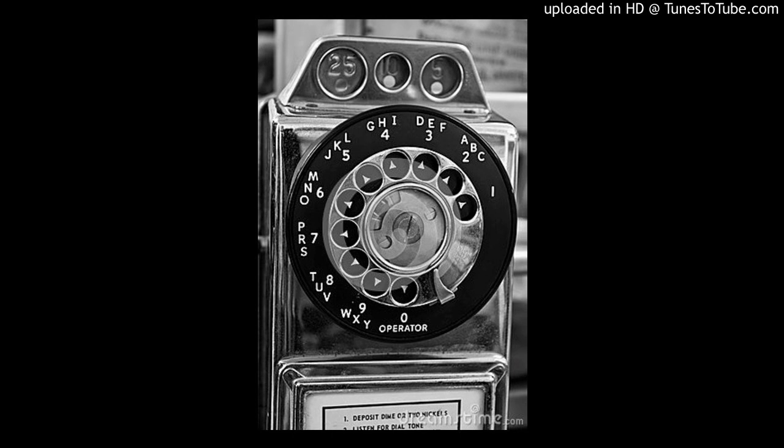Dial tone first on number 5 crossbar is a little simpler because the call does not start to go through until after the dime is confirmed. Thus, there's no need for a second marker call. The originating register makes a ground test by cutting the battery momentarily, and when there's no dime, it tells the marker about that, which routes the call to the intercept recording. But not all intercept recordings are hooked up exactly right — that was the situation in City Island. Here's what would happen if you dialed a local call there without a dime.